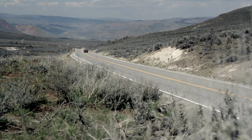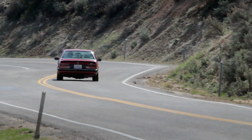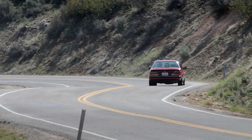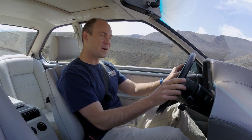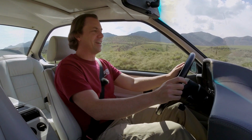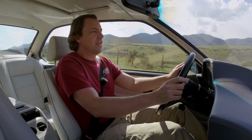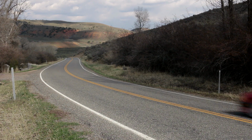Okay, so how does it steer? How does it feel through these corners? Well, a lot of play on the steering wheel, but like many things about this car, it's all forgiven because this is really all about the pleasure of motoring. It sounds kind of goofy maybe, but it really is. You can feel nothing, nothing, nothing. Oh, there it catches. That's really strange in comparison to modern steering racks.